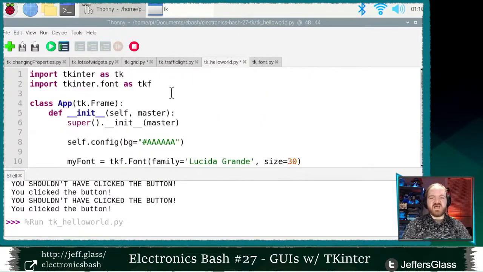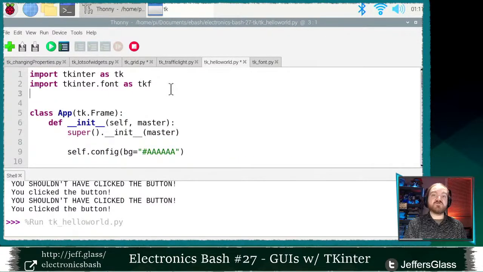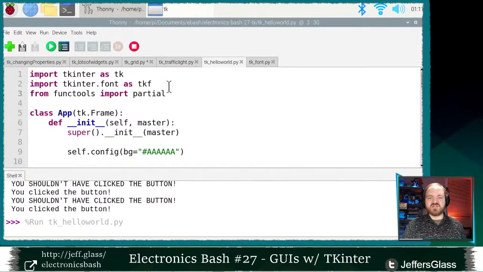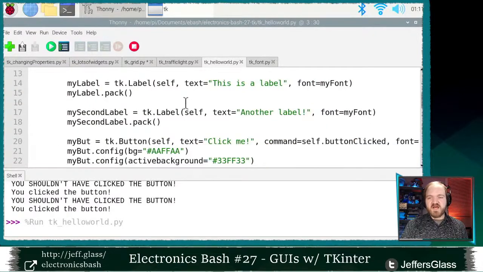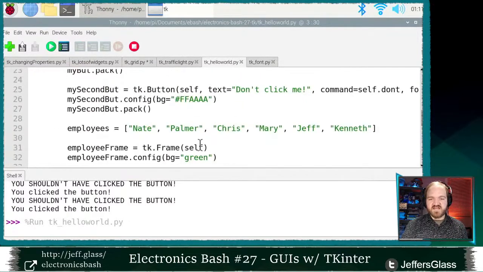We're going to use just a little piece of a library that we have not used before called functools. I'm going to say from functools import partial. The functools library has all kinds of useful functionality for moving functions into places that you need them and getting them to the right forms. The partial function works as follows.